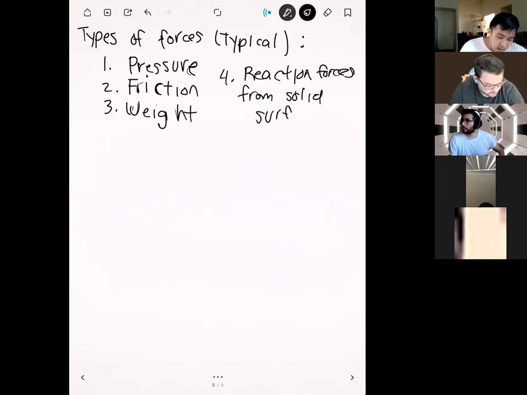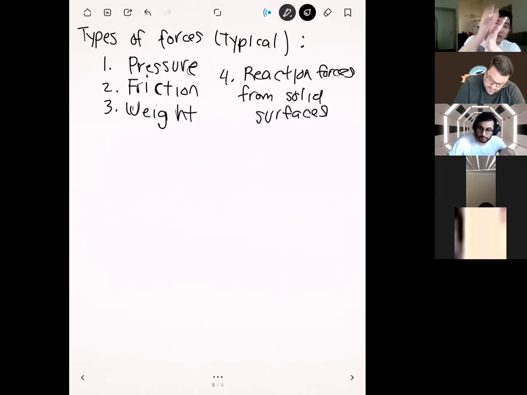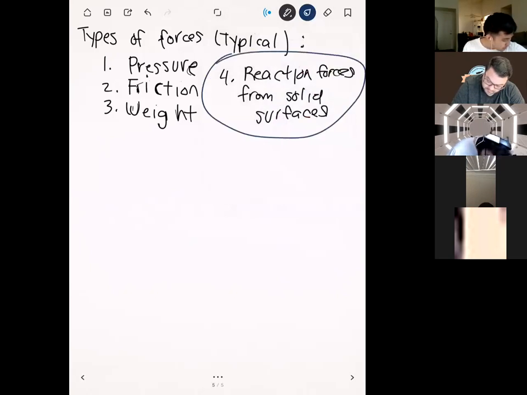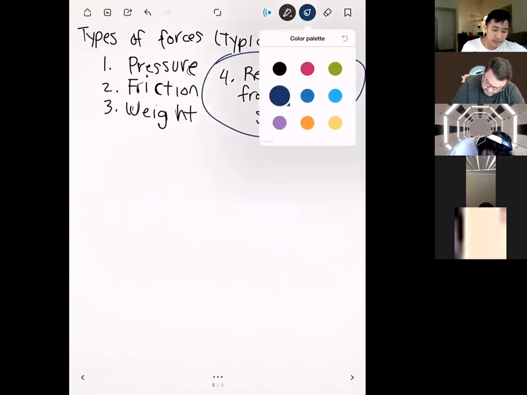And then the last category of forces are reaction forces. A lot of times, when you have a fluid flow, it's going to either strike a solid object or be guided by a solid object to change direction. There are going to be reaction forces from that object placed on the fluid that are either going to cause it to speed up, slow down, or change direction. A lot of times these are the categories of forces that we're going to be solving for, as will be illustrated in the next example.